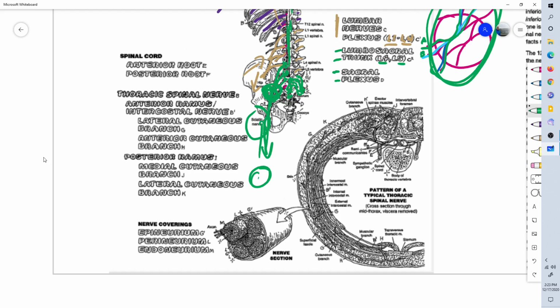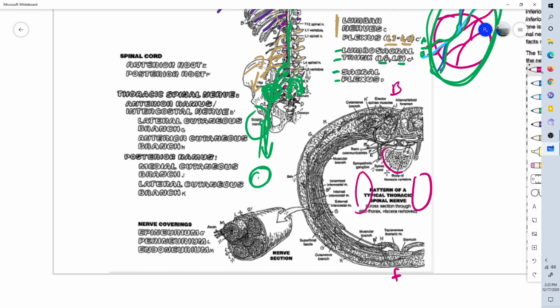Taking a closer look at a cross section of the thoracic spine. That is the middle back area and the area with your ribs. So that's what this cross section area is. It's a slice, a transverse cut right at your rib area. And so this would be, say, inside your chest. These would be your lungs, filling up this space. And this is the back. This is the front of your body. This is the back of your body.